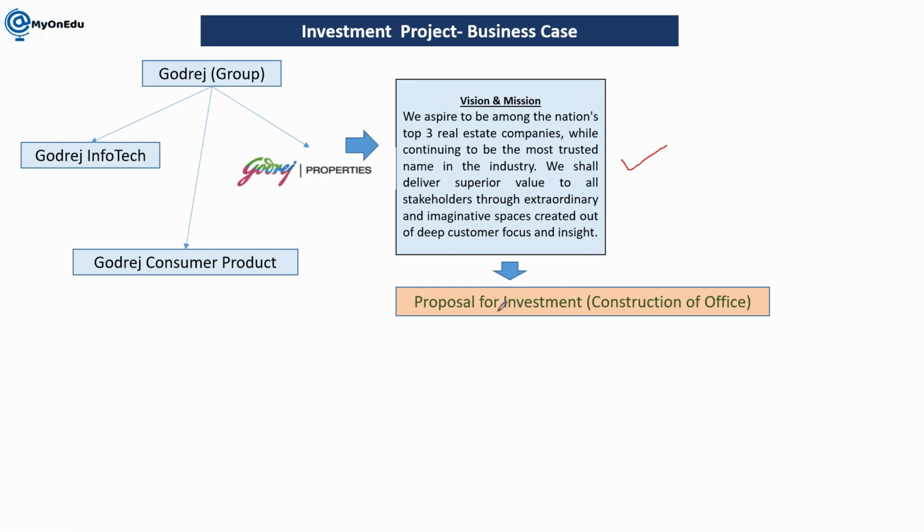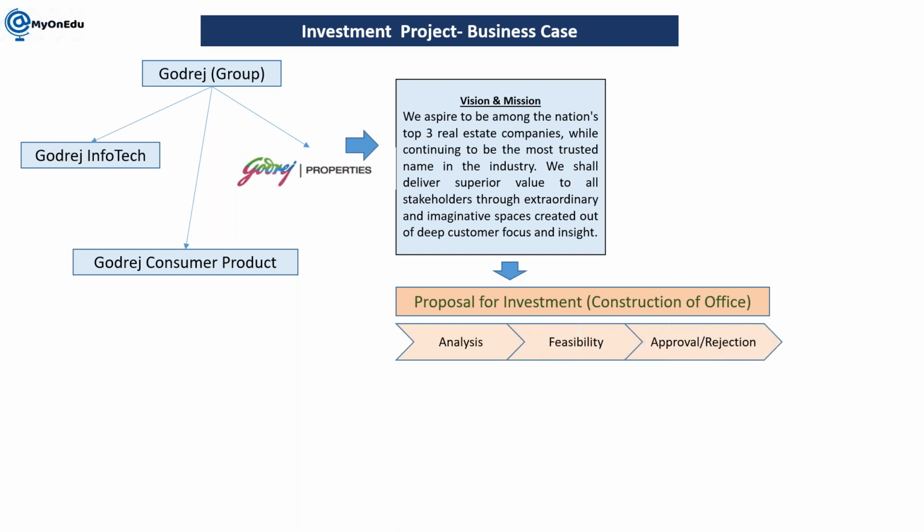And for that, the proposal for investment is submitted by some strategic manager or some higher authority or responsible person. So first it has to be analyzed, and once it is approved, then only it will go to the next level. So this is a proposal for investment. I'm considering the same example, ERP implementation.